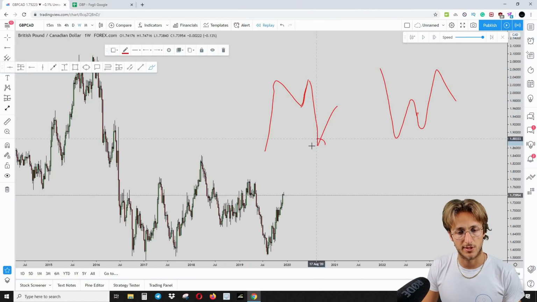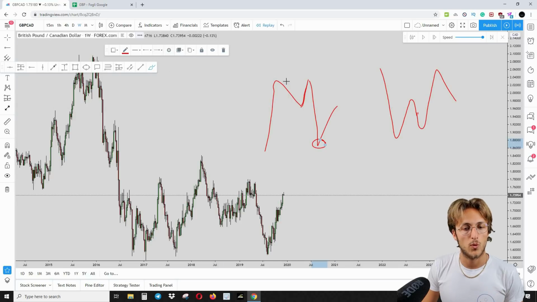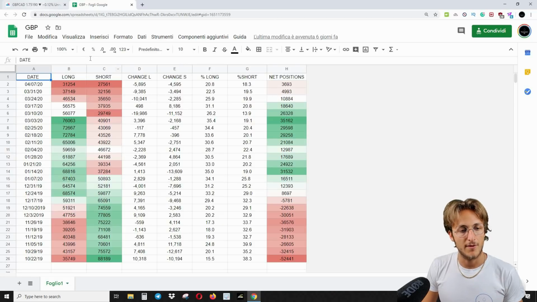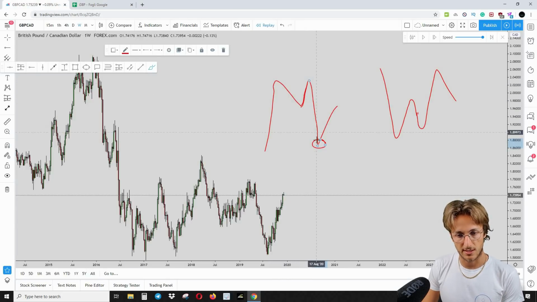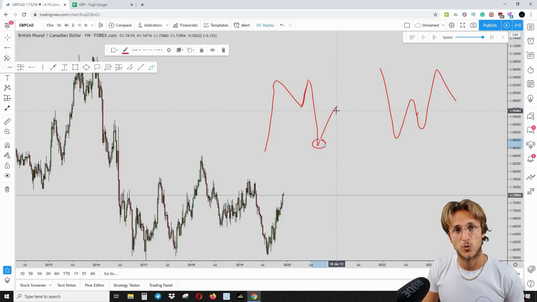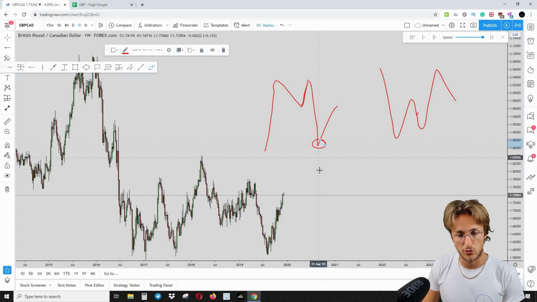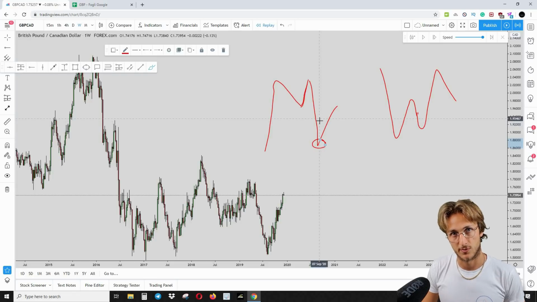And this is where the real opportunity is, because here we know that there is a very high probability that the market will actually go to the neckline. Specifically, when you look at your order flow tables, so what hedge funds are doing on the pair, and if you don't know what the COT database is, I made a lot of videos. Every time I make an analysis, I speak about it, it is the positioning of hedge funds in the market. If you see them, during this push to the downside, actually closing out their short positions, then this pattern will complete with a very high completion rate, okay? Very, very high, because if they want to continue to go lower, they would be adding shorts, okay?